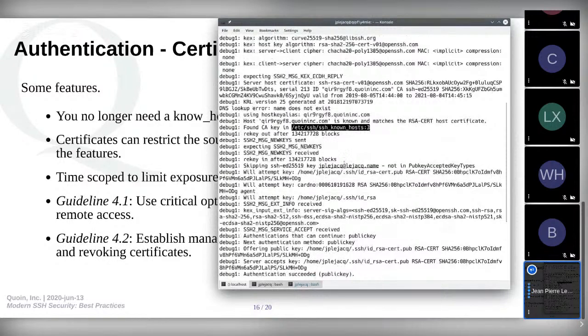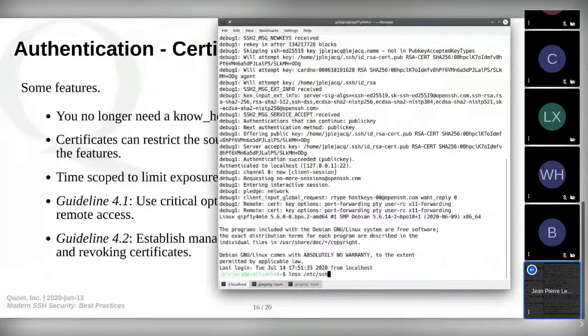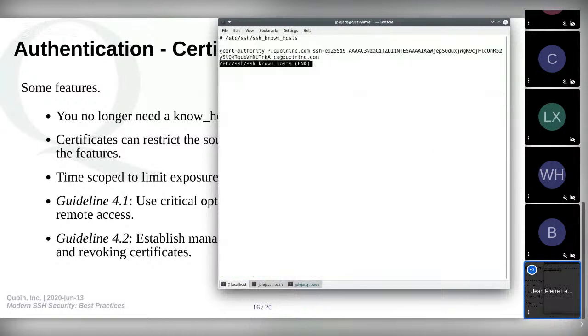And let me show you what's in that known host file. There's only one entry. You never have to put anything more than this. And all it is is a declaration of who the certificate authority is.